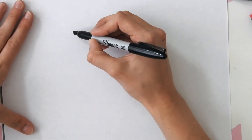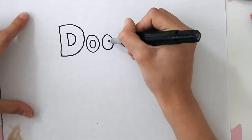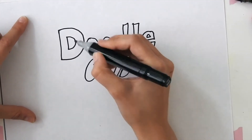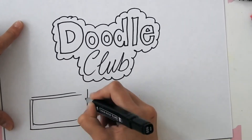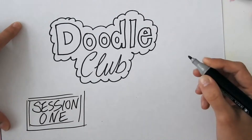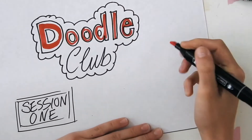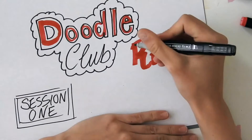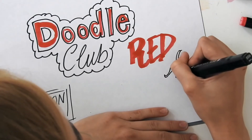Now we're going on to our next part — if you want to grab a piece of paper and a pen, use whatever pen you'd like. I'm going to start my doodle reflection by writing 'Doodle Club' just because it's our first one, and practice my typography with some bubbles around it. The aim is to fill the space with things you may have learnt today, things you want to remember, and things that could be better for next time. Make sure to send lots of photos so we can see what you guys feel about these sessions and what you're taking from them.